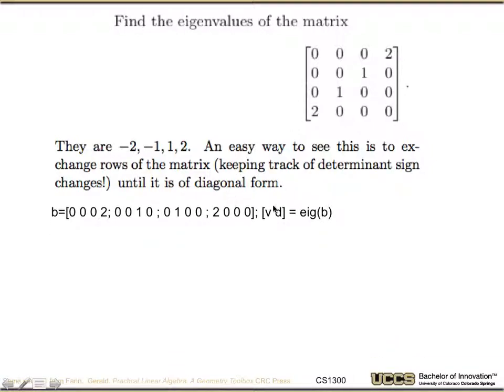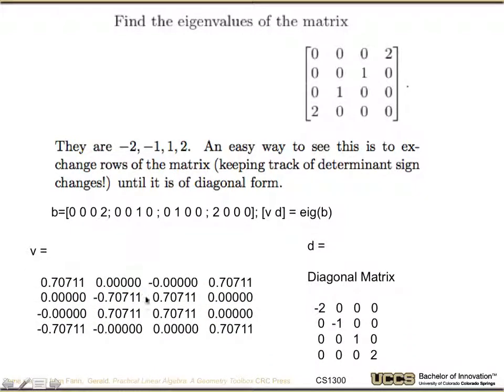Just to show it to you and also see what happens to the eigenvectors, because you might think the eigenvectors are the identity matrix, but they're not. Because as we did those row exchanges, the eigenvectors become coupled on the top and bottom rows. So our first eigenvector has 1 over the square root of 2 with 1, 0, 0, 1. The middle ones, we have 2 of these where we again exchange 2 rows. And so even though this looks very special, and it is quite special, you can get to the eigenvalues, but you have to remember that the coupling of rows by exchanges changes both the sign of the eigenvalues and couples the eigenvector elements together. So we get a more complicated solution.